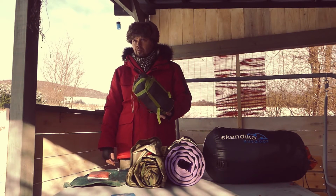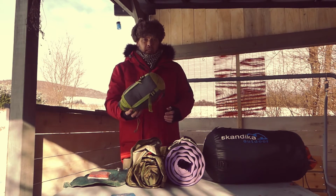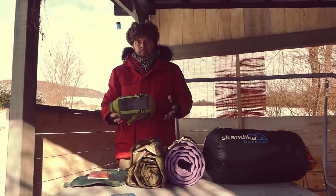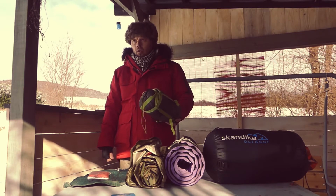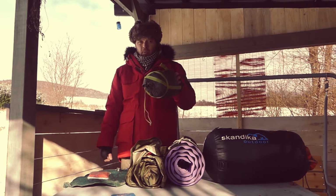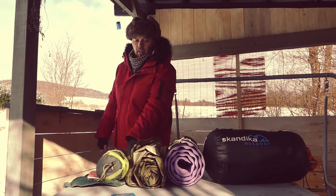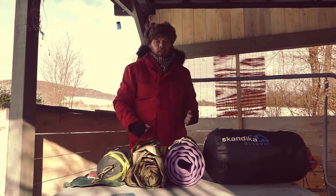On its own, this will not help you. It's not going to do much at all under these conditions, but it's about layering. You get inside this, inside your winter sleeping bag, and you've created an extra layer of warm air. This really helps. This is the sort of thing I carry with me on my motorbike in the summer, or if we go to a club event, you can just climb inside it and sleep. In winter it's useless, but inside a winter sleeping bag you again add another 5 or 10 degrees, because basically what you're trying to do is just increase the limit, the negative range that you can survive under.